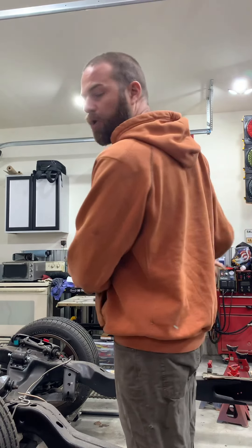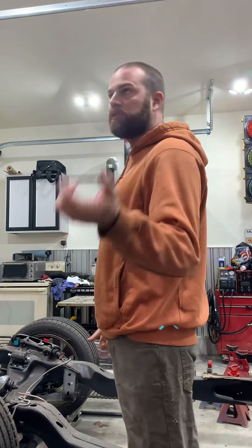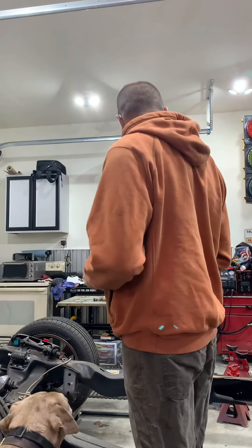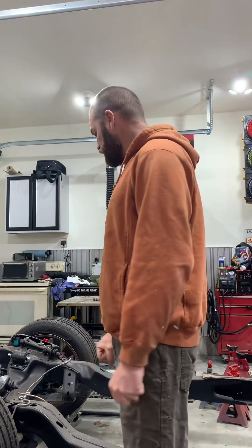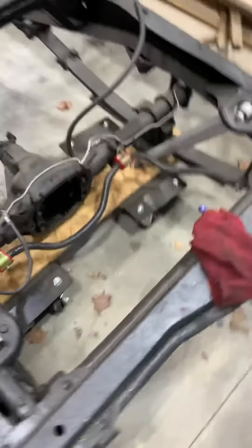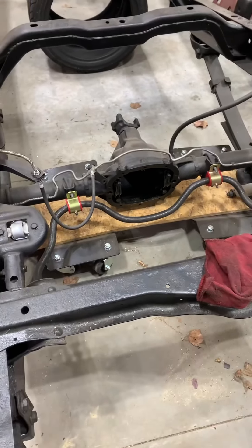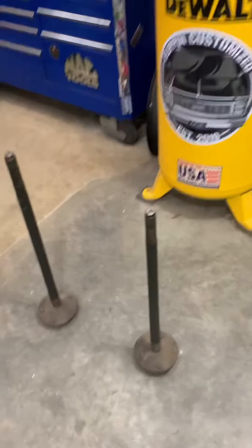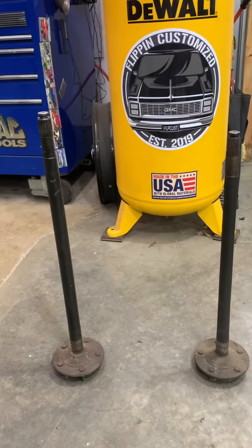The carrier in this truck was set up for a small V6, so it had 26-spline axles. We're going to go to a 28-spline axle while still using the smaller GM housing — a 7.625-inch — but beefing it up with the larger carrier that came with the 4.3s, which has slightly bigger axles. Today I want to show you measuring axle length, spline size, spline count, and gear ratios.